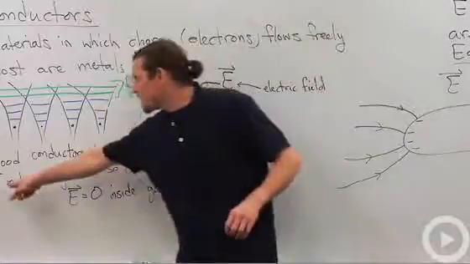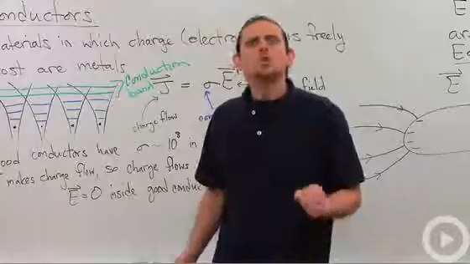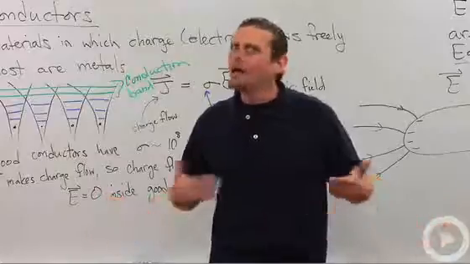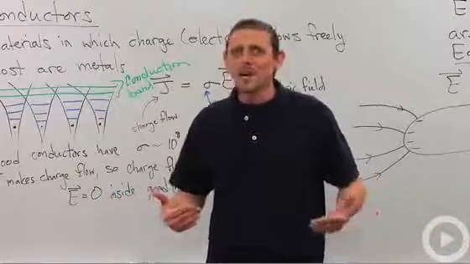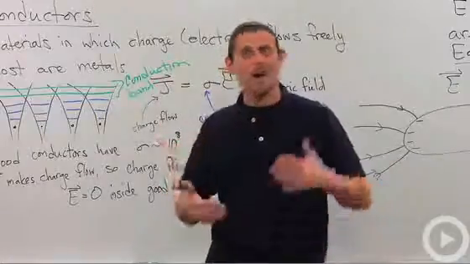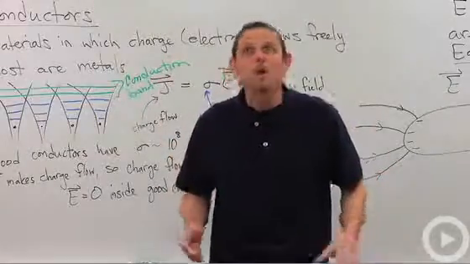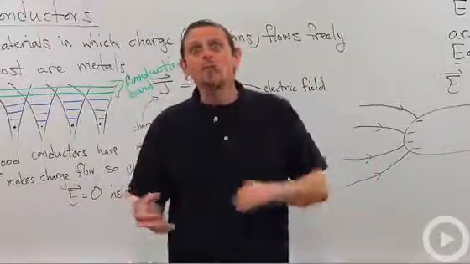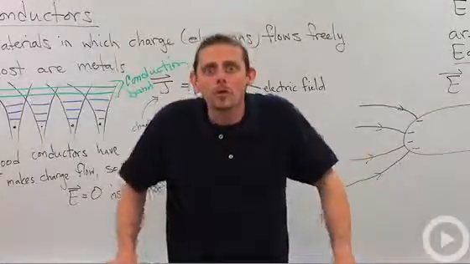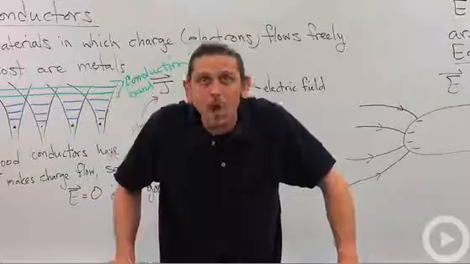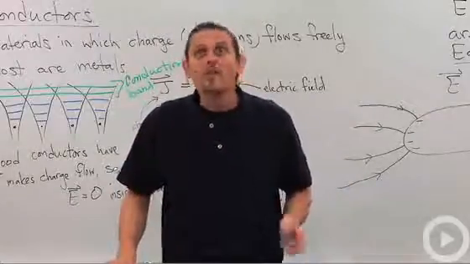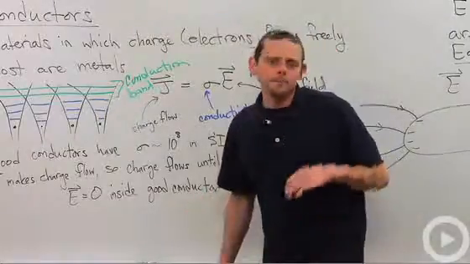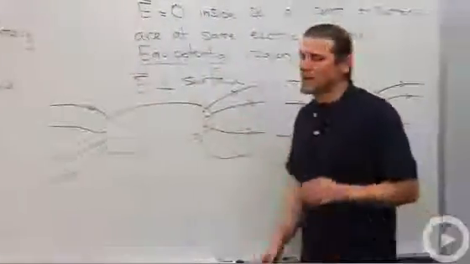All right, now an electric field makes charge flow. So if I apply an electric field to a conductor, then the charge is going to flow. Now, as that charge flows, if the electric field doesn't go away, then it'll just keep flowing and flowing. So if I've got a slab of good conductor and I apply an electric field to it, then the charges are going to move until there's no more electric field. So that means that if it's a good conductor, then I can take the electric field as 0 inside of it.